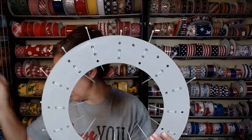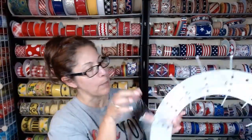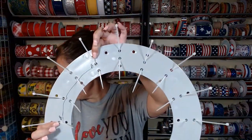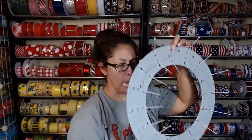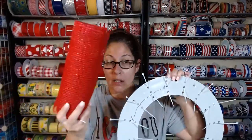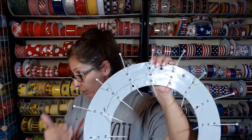And then we're gonna put in a set of ribbon in every set of ties. So from here to here, we're gonna do blue and then red and white ribbon the rest of the way around. Now I'm thinking I'm only gonna do 6 to 8 inch poofs because the mesh is there mainly just to hold up the ribbon, y'all. So we don't need a big old poof for sure.